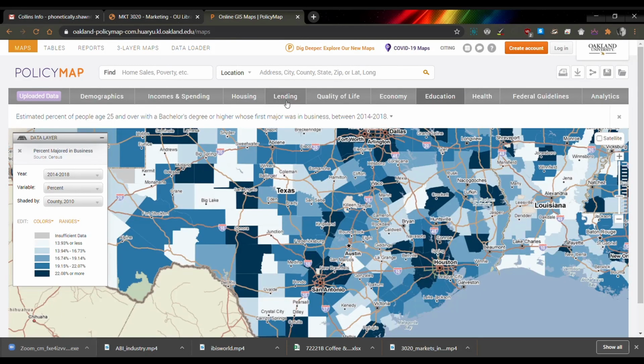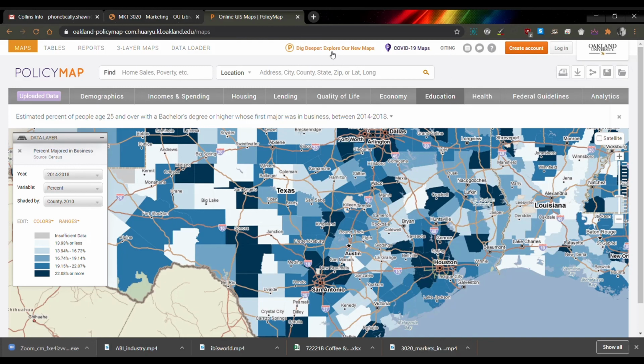But hopefully this is enough to get you started so that you can get a feel for how it works. Essentially, it's pick some dimension and then play around with the map. It works a lot like Google Maps. So if you have experience with that, I think you'll be able to easily navigate this.